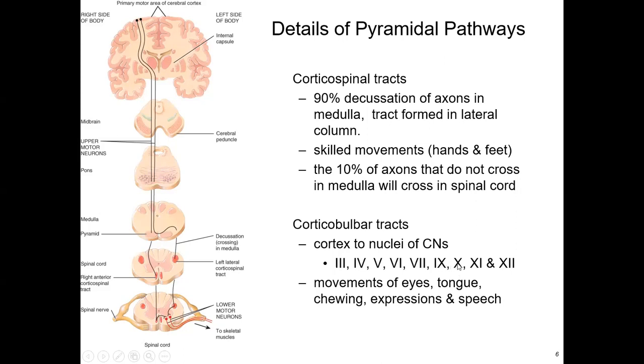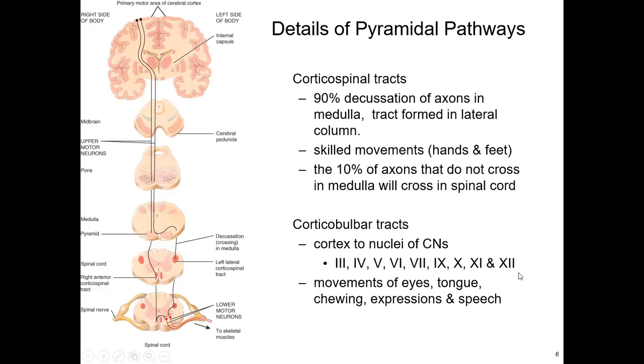Cranial nerve 9 and 10 participate in swallowing, so movement of the skeletal muscles of the pharynx. Cranial nerve 11 is bringing nerve impulses to trapezius, sternocleidomastoid muscles.